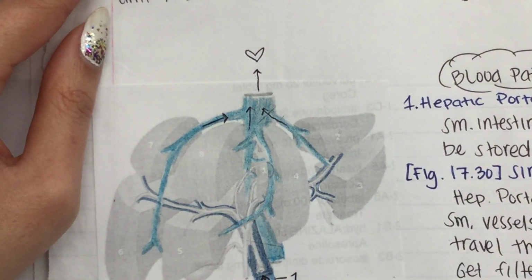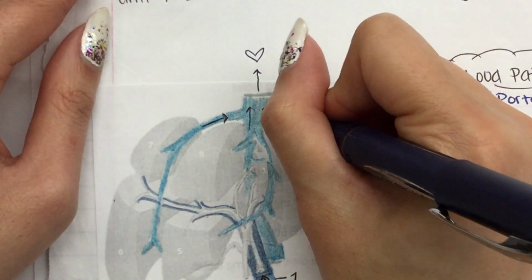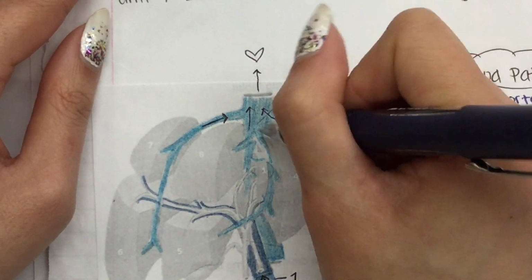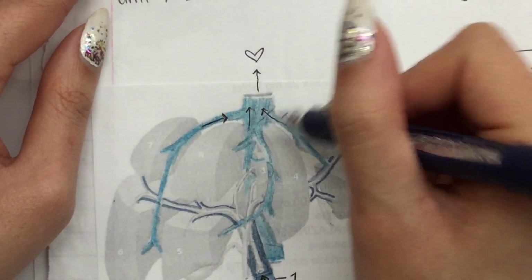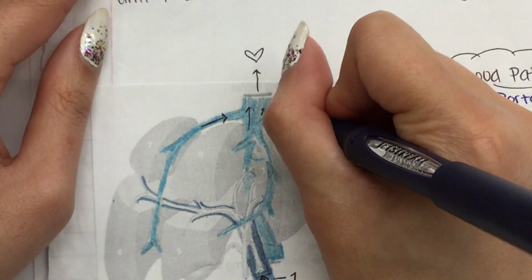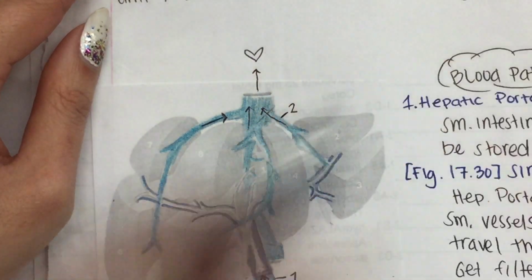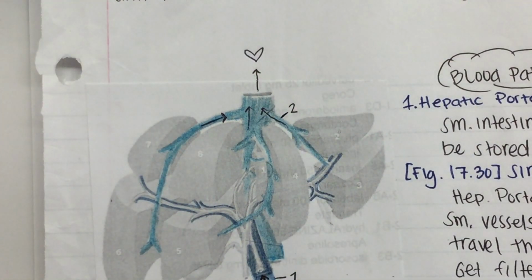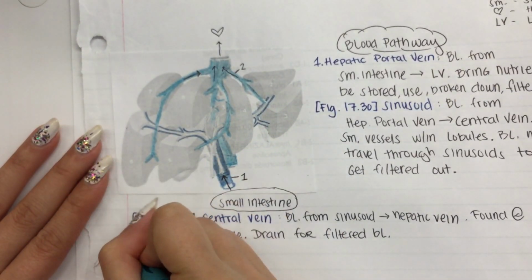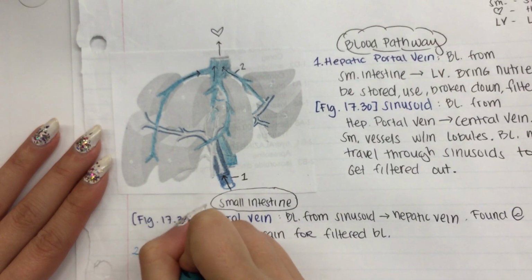And we're going to draw a little label for that one. That's going to be our number 2. So I'm just going to point out one of the hepatic veins, because there are a few hepatic veins here. There's the right one, the central, and the left one. So we're just going to add a number 2 right here for one of the hepatic veins. And down below, I'm going to write 2 in light blue and hepatic vein. So number 2, hepatic vein.